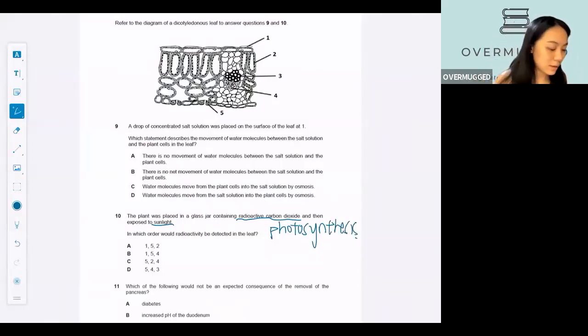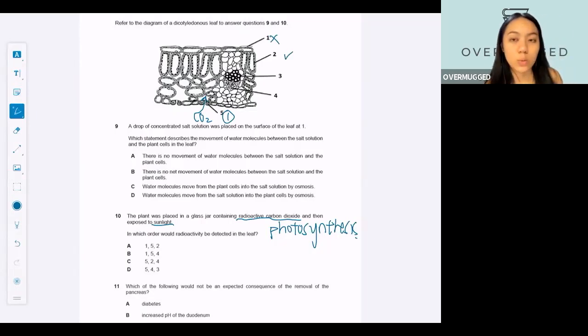When it is about photosynthesis, where does carbon dioxide enter the leaf? You have to start linking. It starts from the atmospheric air, the radioactive carbon dioxide. Then it enters and goes into all the cells that contain chloroplast, because CO2 is used for photosynthesis and chloroplast is needed for photosynthesis. So the first one confirm will be this, because that is where it enters. Then it would be the cells that contain chloroplast. One is out because it is the cuticle, which doesn't contain chloroplast. Two, palisade mesophyll cells. So it is 5-2.